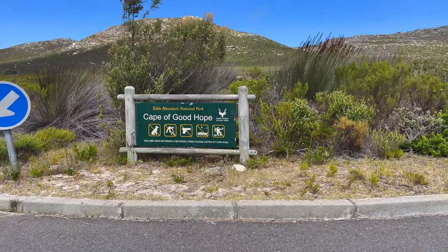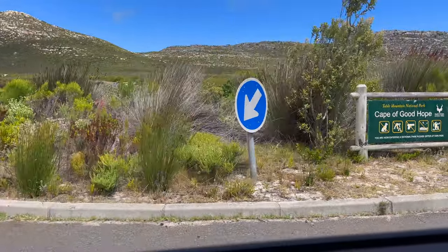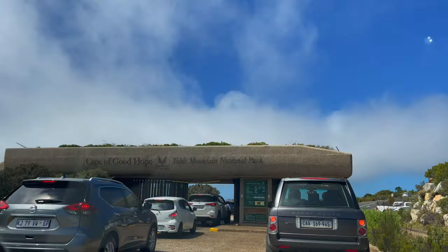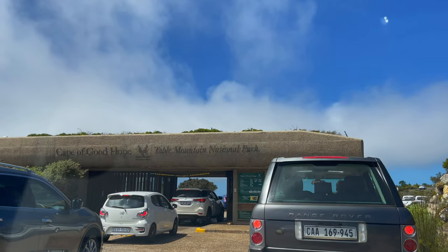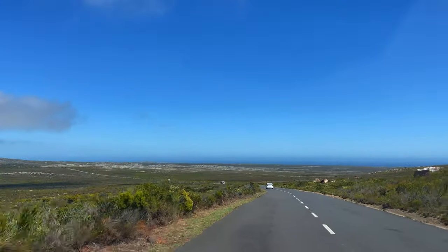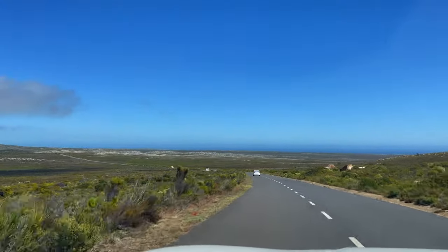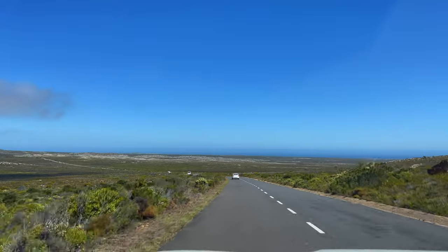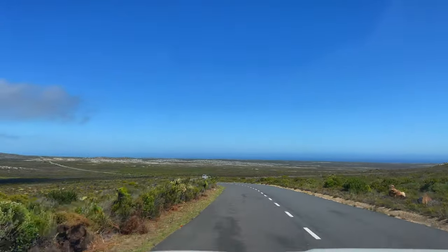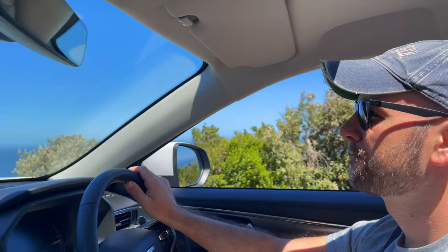It's only another 4-minute drive to the Cape of Good Hope pay point once you leave the Scone Shack. At the time we went, standard entrance to the park was 360 Rand with discounts available to South Africans. There are dozens of hikes you could do here, including 2 overnight hiking trails that take a few days to accomplish. Or if you decide to do this as a road trip like we did, keep your eyes peeled.